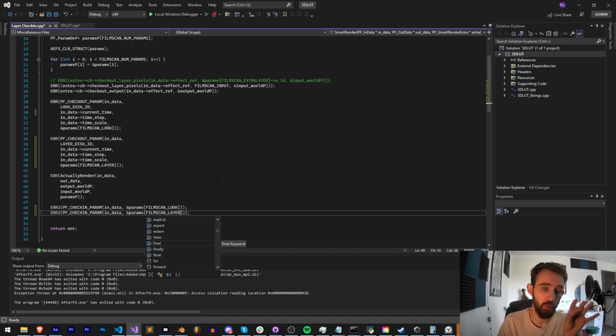So just make sure you do this one-to-one with all of your properties defined in your UI or your param settings, whatever you want to call it. And basically, check out each one, run your render, then check in each one. This will make sure that all is working well.